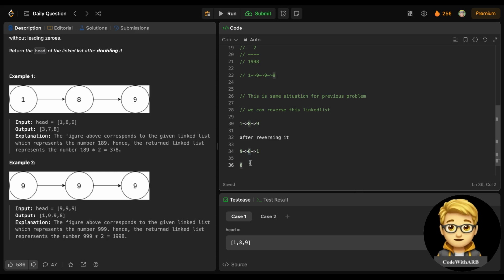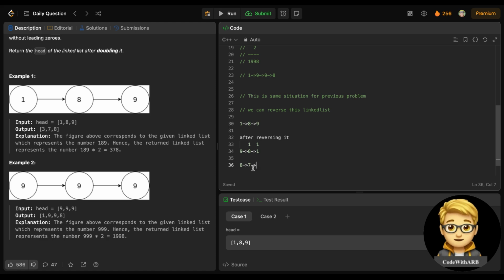So we change this 9 to 8, and we make sure that this 1 is carried forward to the 8. Now again we multiply 8 by 2, which is 16, plus 1 is 17. So we store 7, changing 8 to 7, and carry forward 1 to here.